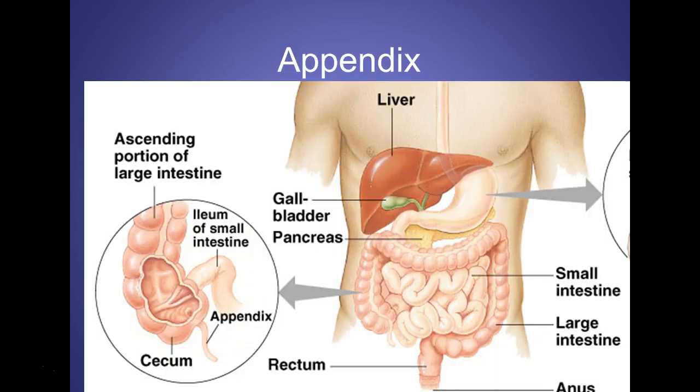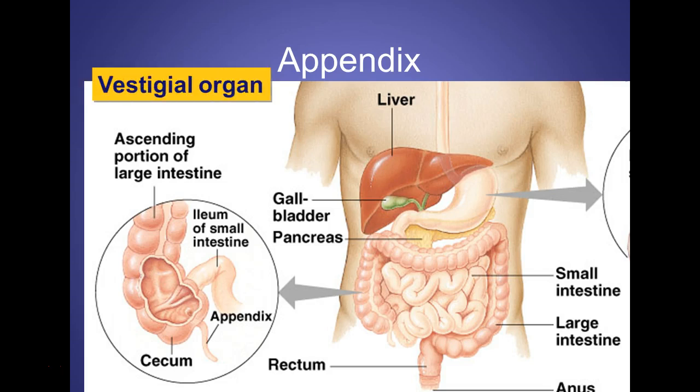Okay. So we're taking a look at the appendix, a small vestigial structure here at the end of the large intestines. We don't know what it did. There's a lot of speculation, a lot of theories out there. Part of our immune system. It helped us digest lots of fats when we had lots of fats. But the only way you're going to know it's there now is if it gets infected. Okay.